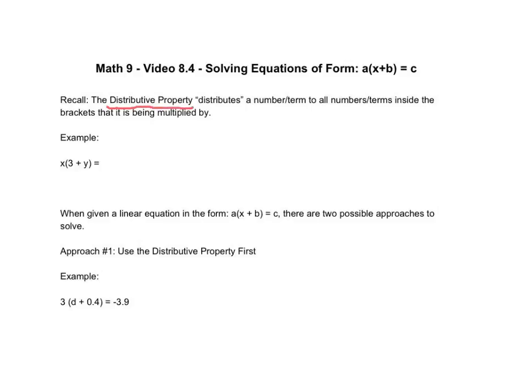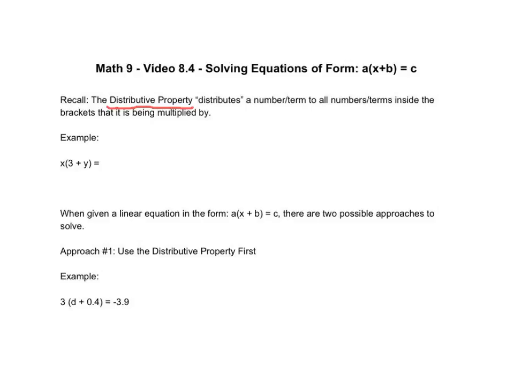property. Okay? So the distributive property, and the reason why it's called that is because it distributes, or the process that you use to apply it, you distribute the number of the term to all numbers or terms inside the brackets that it's being multiplied by. Okay, so example, we've got x multiplied by, in brackets, 3 plus y.